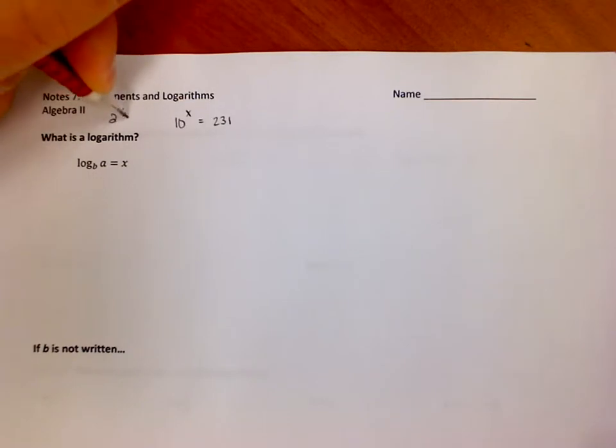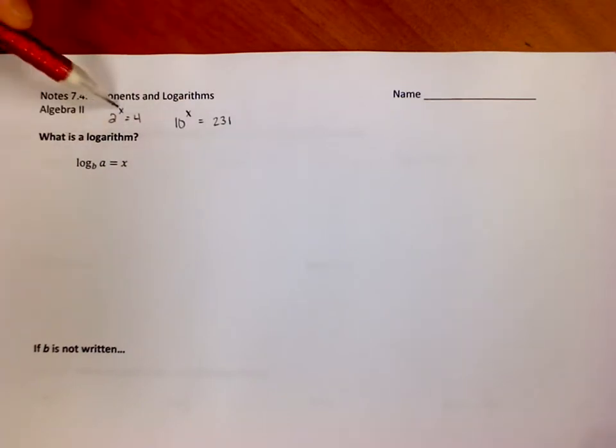That is, as opposed to a value like this where I say 2 to what power gives me 4, and most of you could probably tell me that's probably a square. So it's the idea that we can solve for x here.